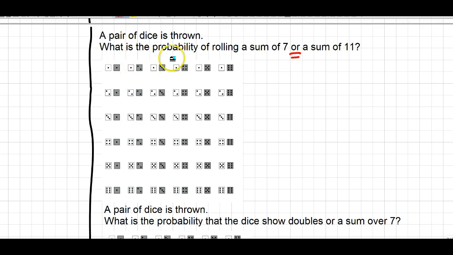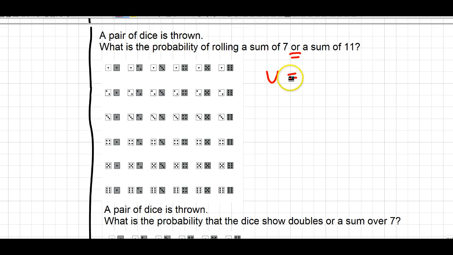Keep in mind that the dice may or may not be pictured for you, so if the dice aren't there, you might want to actually list out all the outcomes for yourself so that you have it available visually. Since it's already pictured here for us, we're going to go ahead and utilize it. As soon as the presence of the word or shows up and I have two separate events, I'm going to go ahead and just write out the formula for myself.